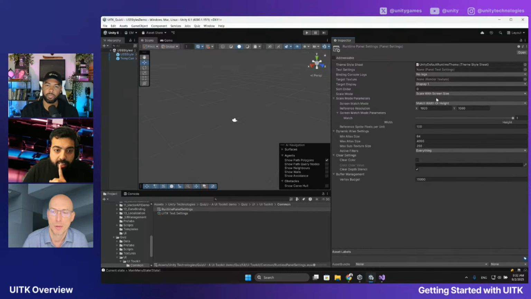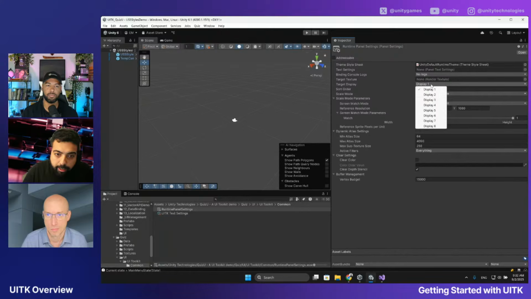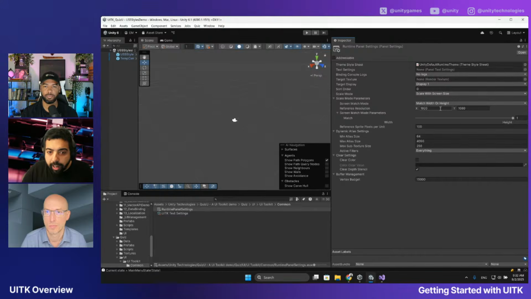That is very correct. And if you go here, I'm actually opening the panel settings right now, so you might even see stuff that you recognize, like the target display, where we're going to be rendering this, and even if you wanted to render to a particular render target, the scale mode, and if you scale match with width or height, what aspect ratio or what resolution do you want to match.